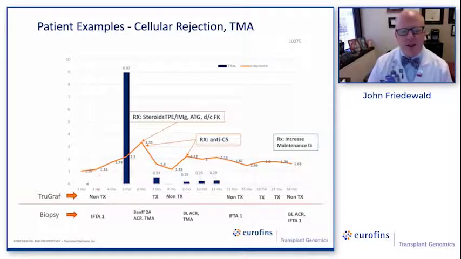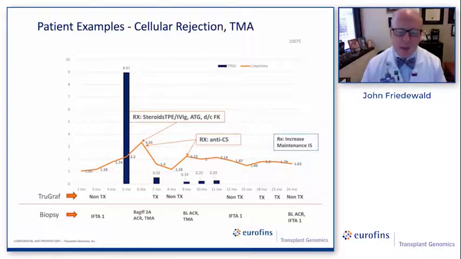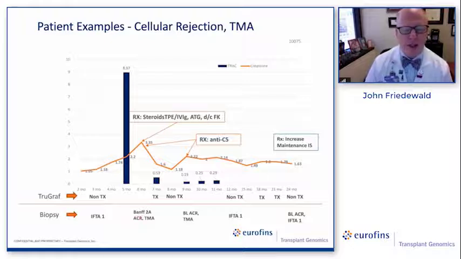And you can see this patient, the serum creatinine is shown here in orange. So a fairly normal, good, stable creatinine out to 3 months. But at 3 months, the patient had a non-TX TruGraf result, which means an abnormal result. The biopsy just showed interstitial fibrosis and tubular atrophy grade 1, but no rejection based on the biopsy read. Now, following that, the patient's creatinine started to creep up. At 6 months, the patient had a for-cause biopsy. And again, TruGraf is not indicated currently in the setting of graft dysfunction, so a TruGraf test was not done at the time. The patient went on to have a Banff 2A acute cellular rejection.